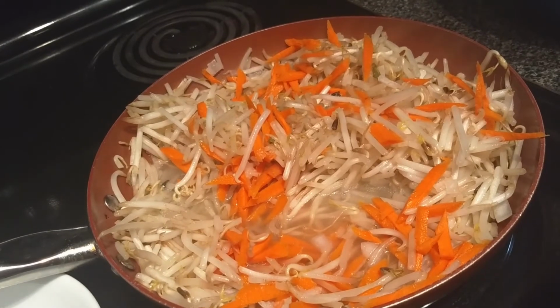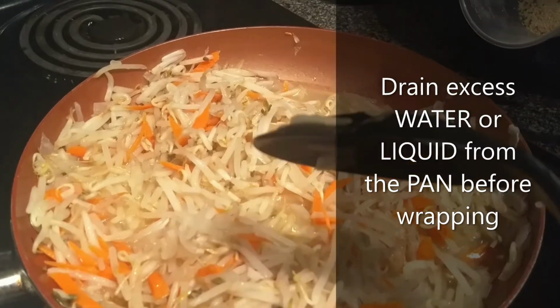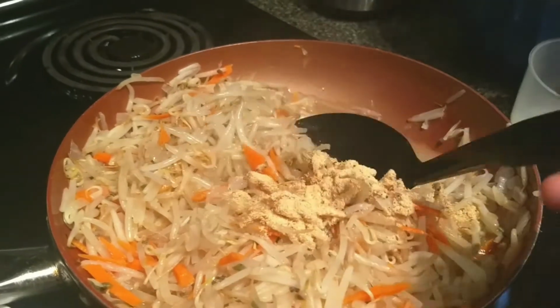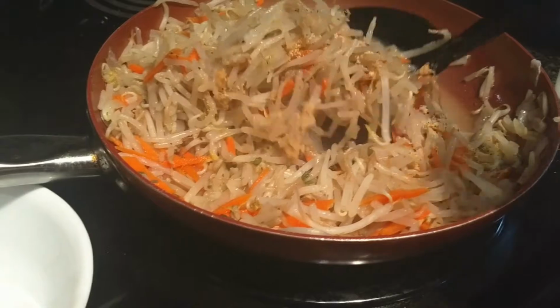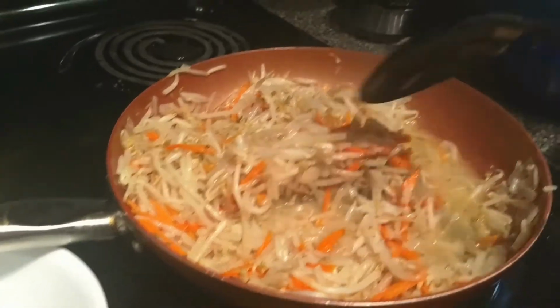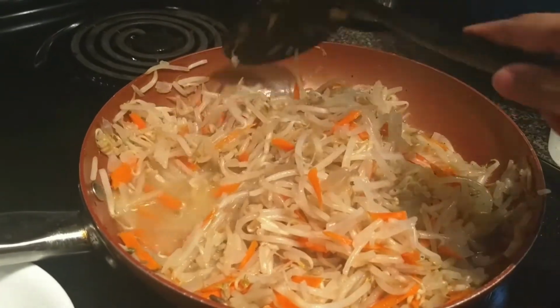Alright. It's time to add salt and pepper and garlic powder. So go ahead, sweetheart. Okay, this is a generous amount. It may look a lot, but the garlic powder, since we don't have chicken broth or chicken stock, will make this tastier. Yeah. Alright. Okay. So this is just half cooked.